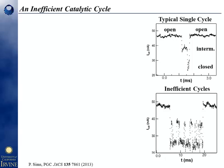All right, let me show you something interesting that we did with PKA. I already showed you this typical single cycle of capture and closing and then opening back up. But every once in a while, we see cycles that are much more complicated, where we get that capture event and the enzyme closes because it drops down to its low current value. Then as it starts to open back up, it snaps shut again. And it opens and it snaps shut multiple times before finally being able to open all the way back up. The biochemists have studied this using techniques like NMR, and they tell us that the protein cannot open until the substrate has been successfully phosphorylated. So the fact that it's repeatedly trying means that it's repeatedly bringing these two molecules together and trying to get that phosphate to transfer over.